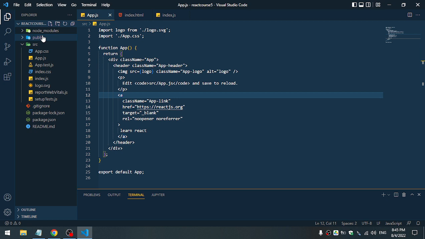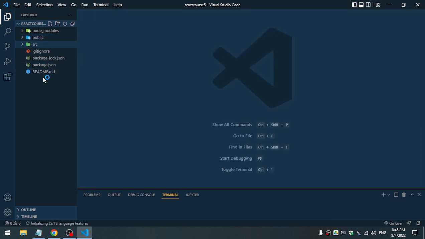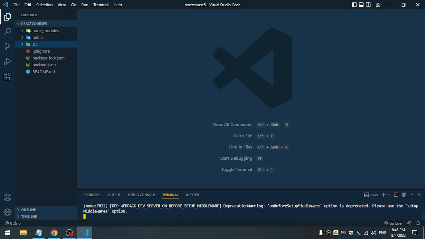You see we have node modules, we have the public folder and the source, and these other package.json. So what I'll do, I'll just run the application by saying npm start, then hit enter. To do this, I've also installed Node, so you can install Node and Visual Studio Code.